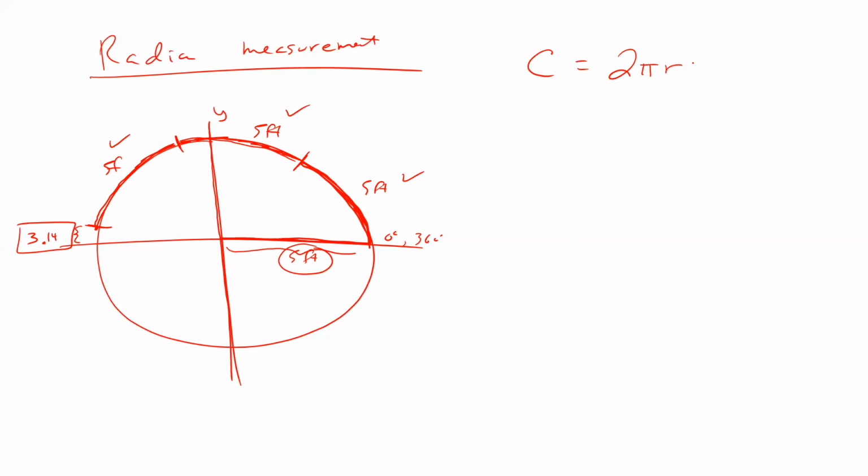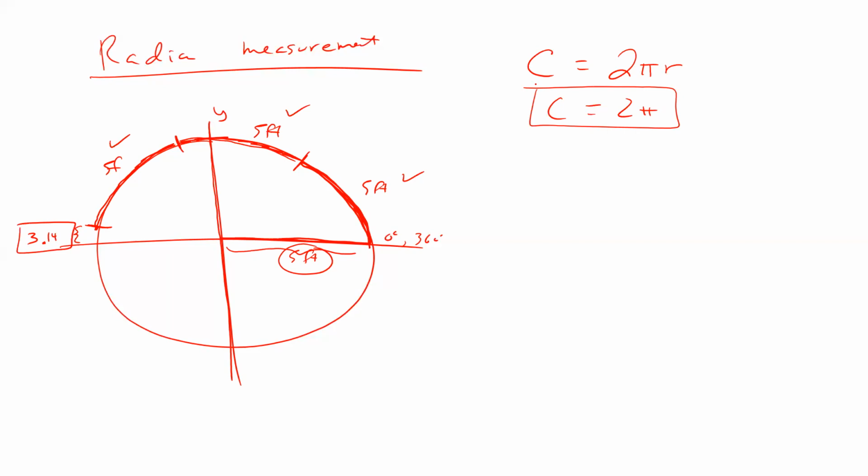Something with diameter and pi, and radius is just half the diameter. Perfect. Okay, so Owen says circumference formula. You guys remember that from geometry? It is 2 pi r. But if r is 1, then your circumference is just 2 pi. Okay, good. So this is what radian measurements are.